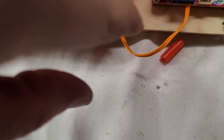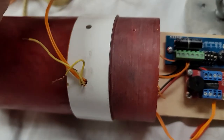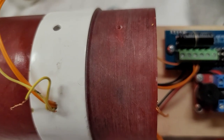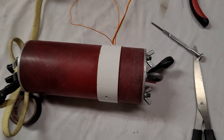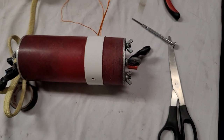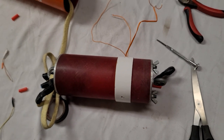I ran a new switch wire as well for the Perfect Flight. So orange is Perfect Flight, yellow is the RRC2. No wonder my parachute got burnt on the last flight, huh? All right, we got everything back in there and all sealed up. So now we just need to put the rocket back together and it's ready to go.